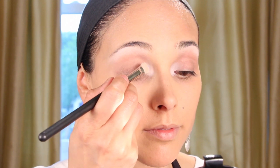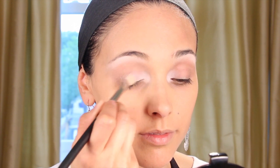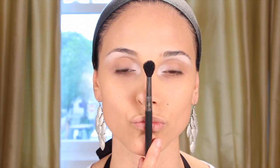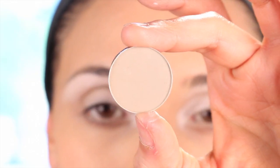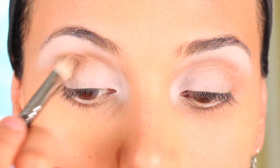Blend it away with your finger — the ring finger is the finger we use for makeup. Just remember it's the least strong finger, so that's the finger you always want to use on your face. Pack some of that shadow on top of your lid, both lids, and work it towards the outer crease. We're going to blend out and soften the edges with a light brown shadow and a blending brush — apply that in the crease with a light hand.